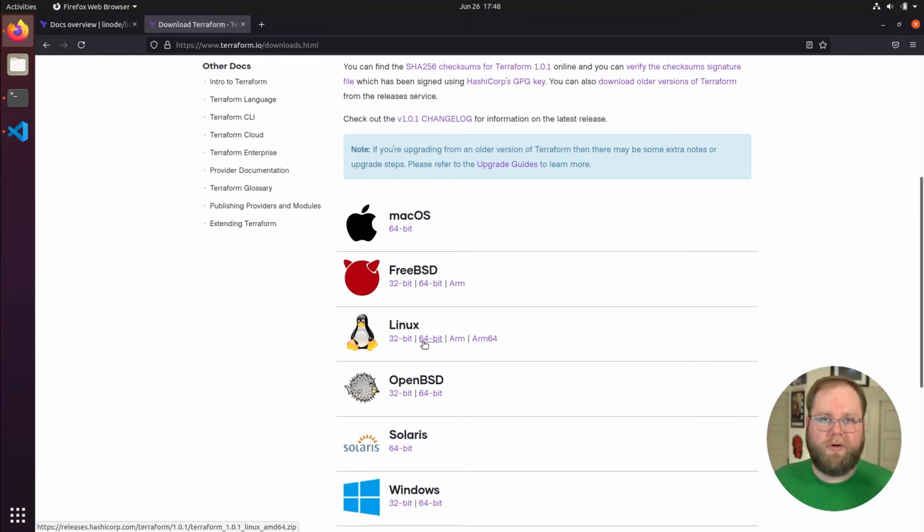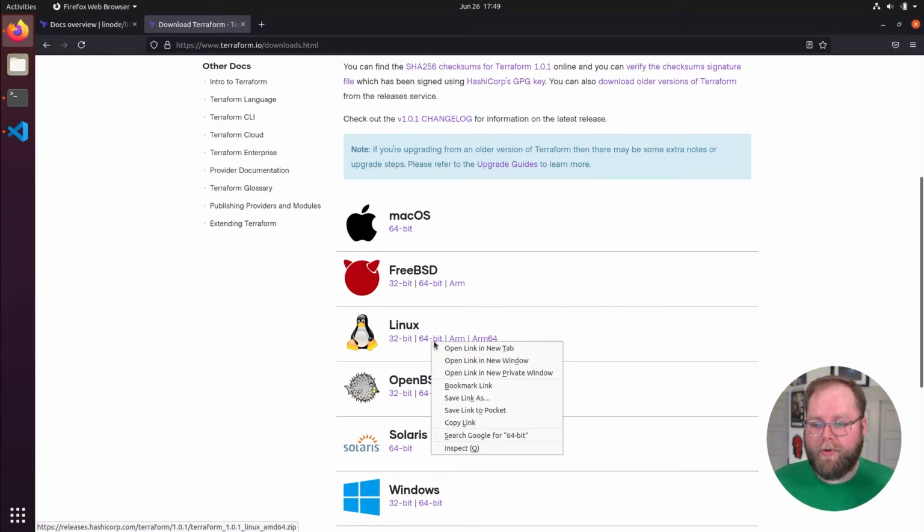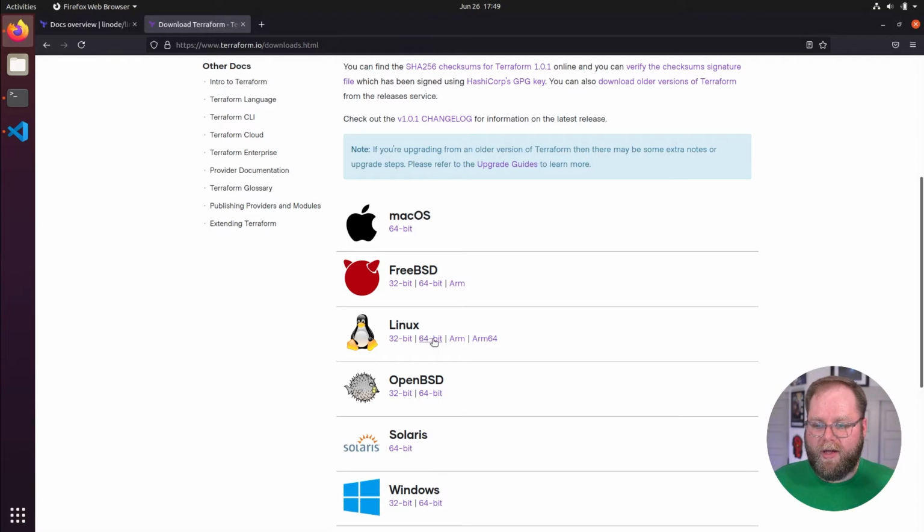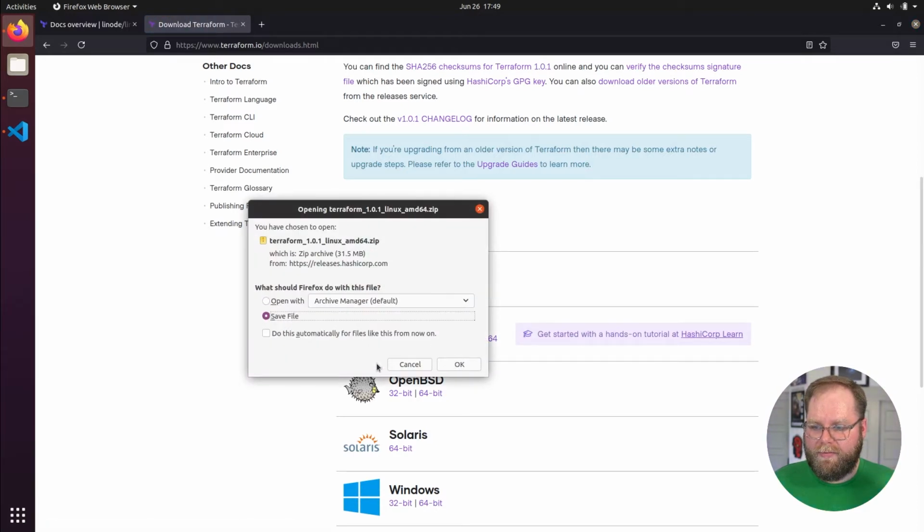Through this tutorial, I'm going to do Linux. For Windows or Mac, this is actually easier because you'll either use Chocolatey or Homebrew, so those are pretty self-explanatory. There's a ton of documentation on it. I'm just choosing to do this one in Linux. Rather than using the actual package manager, I'm just doing it directly through downloads. You may need to know this at some point. So we're just going to go ahead and download that.